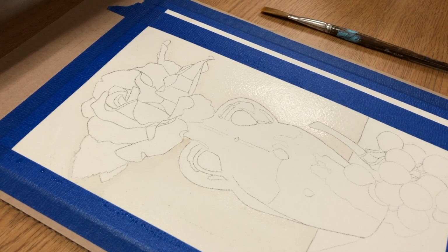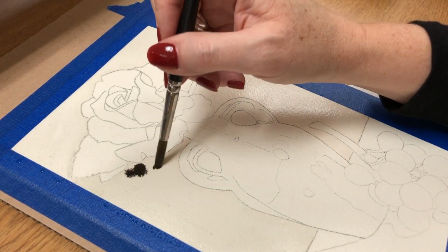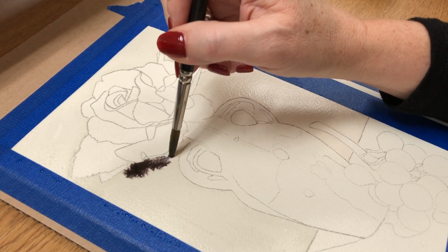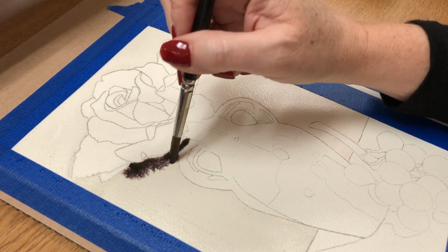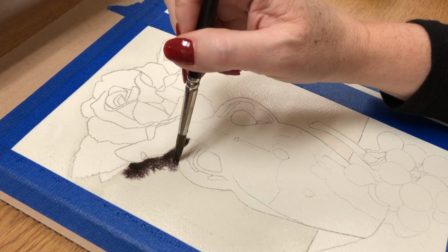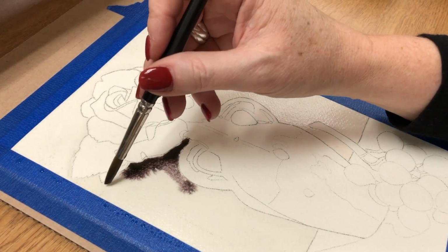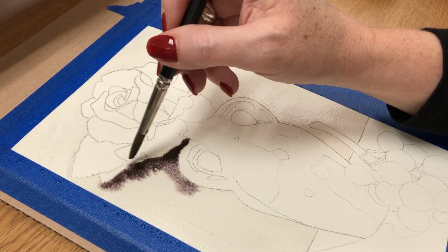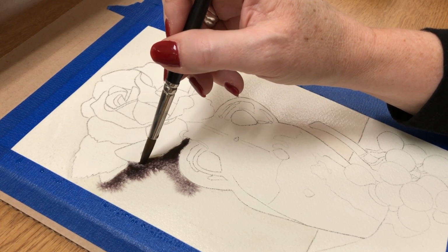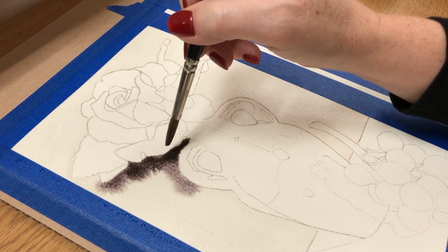All right, so now I'm going back to my background color with my number 8 brush. And remember, this is going to be my darker part, so I'm going to drop in my color all along this edge. And I find that if I dab the brush, I get deeper value. You'll probably want to blend around, stroke the brush around the edges of things to get closer to the edges, but just dabbing it in place allows the color to kind of float there in the water and stay a little more concentrated.